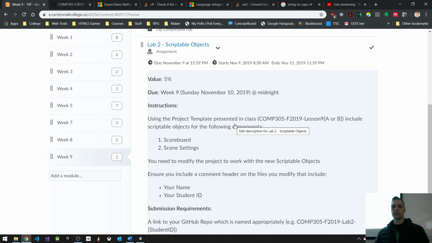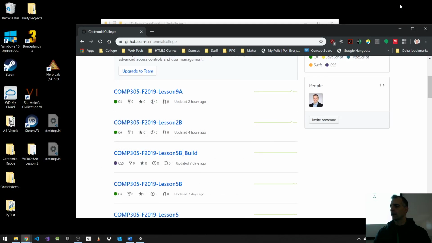Now this is, in my opinion, a great little tutorial we're going to do on scriptable objects and what they are. Some people who don't know what scriptable objects are, this is going to be a great addition to your tool set when it comes to Unity. Okay, so please pay attention. Alright, so one more thing before we begin.